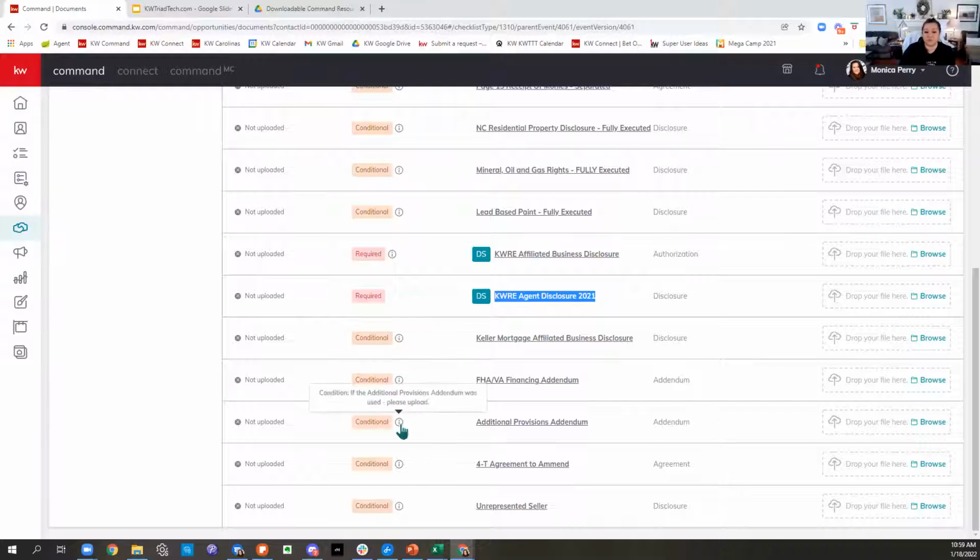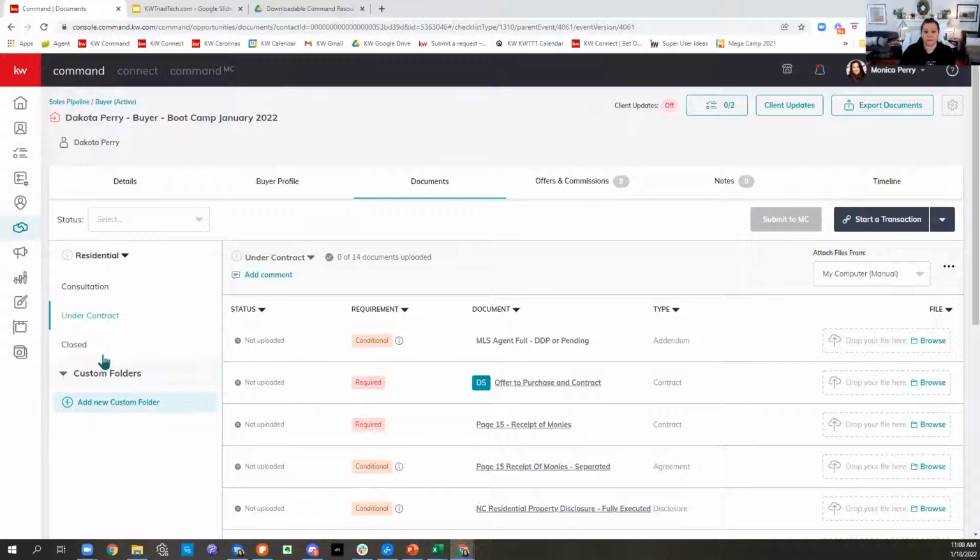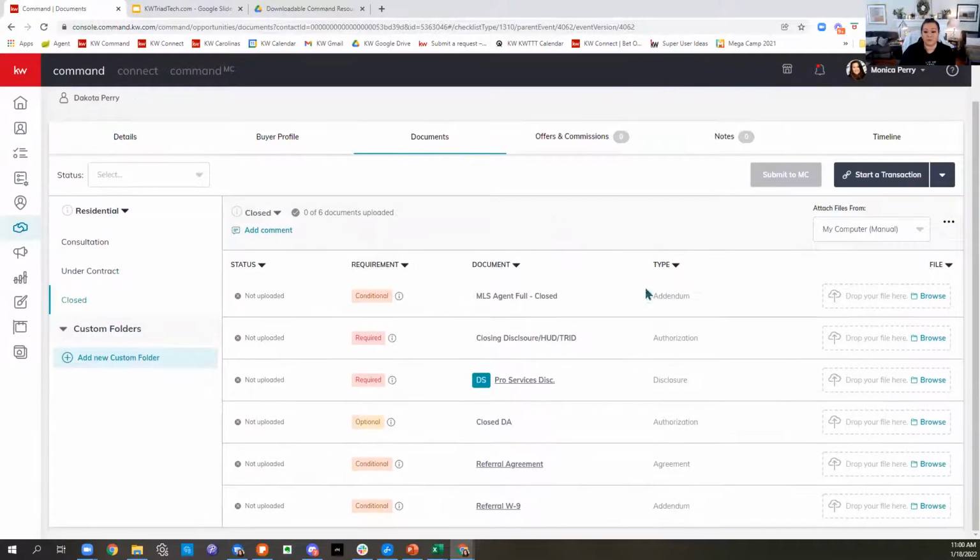So it gives you instruction on what is needed and why. Okay. Unrepresented seller, that would be for sale by owner, right? You're not really representing them. You just brought them a buyer. So then you would need to turn that form in. Okay. And then enclosed, these are the things that you would need for the closing.